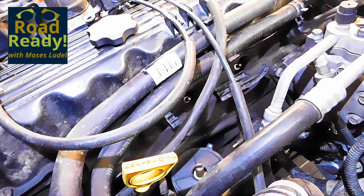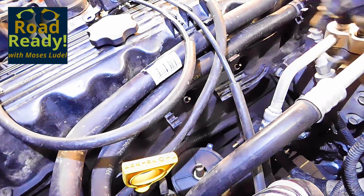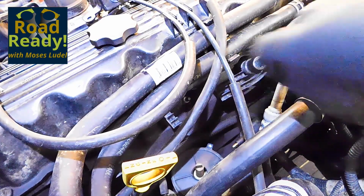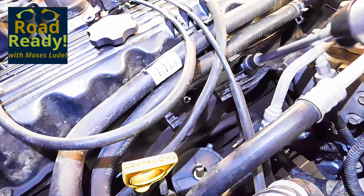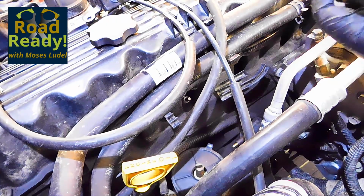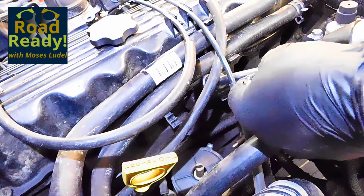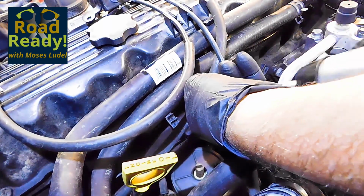While I never install spark plugs with air tools, I will remove spark plugs with a spark plug swivel socket and an air gun. This swivel socket has been in my tools since the early 1980s. It has a rubber insert and will not damage spark plugs if the socket is held in alignment.